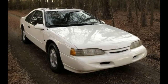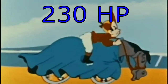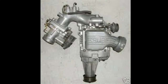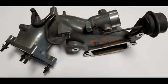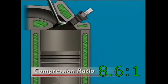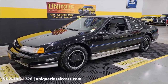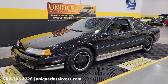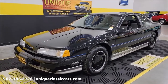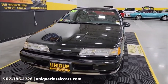All Thunderbirds got a mid-cycle refresh. The Super Coupe got the same supercharged 3.8-liter V6 as before, but horsepower was bumped to 230 at 4,400 RPM and 330 foot-pounds of torque at 2,500 RPM. The power bump was due to several changes — the M90 Roots-type supercharger got a larger square inlet, larger inlet plenum, and Teflon-coated rotors, plus larger fuel injectors and raised compression. 1990 was the 35th anniversary of the Thunderbird; Ford celebrated with a special edition Super Coupe painted black with a dark blue accent stripe and titanium-colored lower panels, adorned with 35th anniversary badges. A total of 3,371 anniversary cars were built. Though I don't usually include special editions due to their high values, like all Super Coupes the anniversary models are also a bargain.